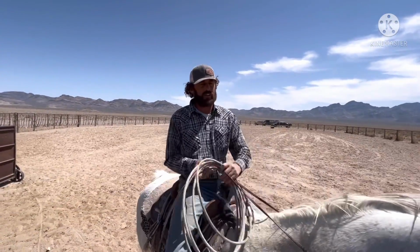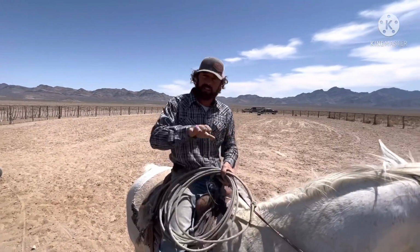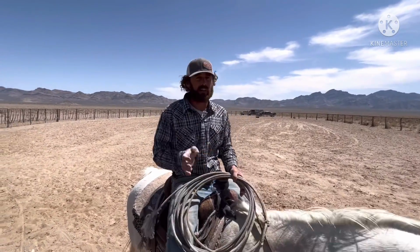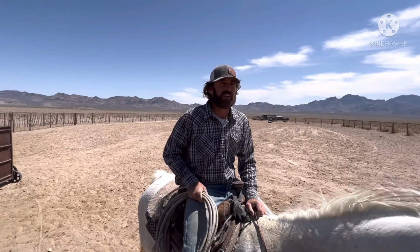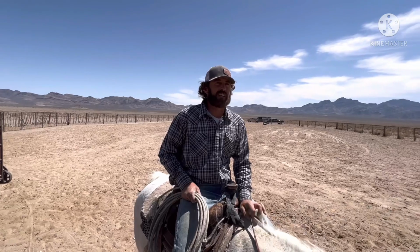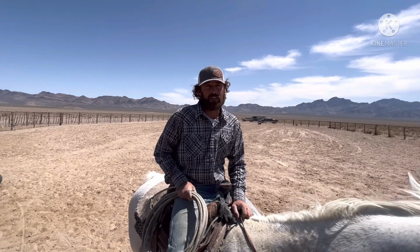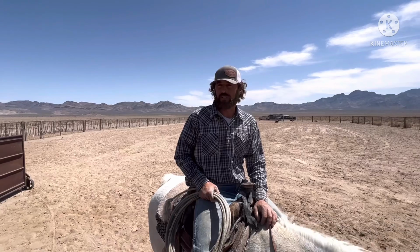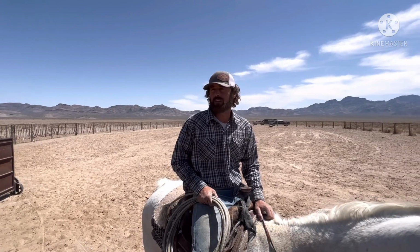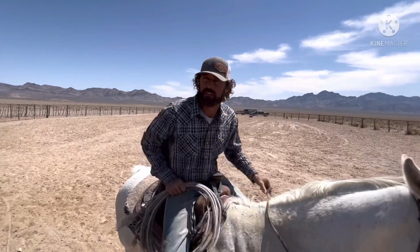Team ropers, in a way, are kind of a soft crowd, and they like roping, but they like it to go easy and go good. They like to always catch and always win and all that. But breaking in steers is a little bit like work, so it's sort of a necessary evil. If you'll take the time and break these cattle in right, then you will have a lot of nice days roping them and it'll go good. But like anything else in life, you get out of it what you put into it. You've got to break these things in right, do the work ahead of time before you can enjoy some nice, easy team roping later.